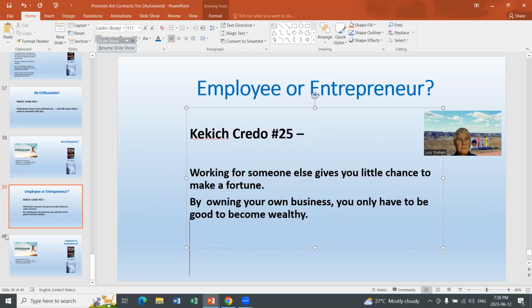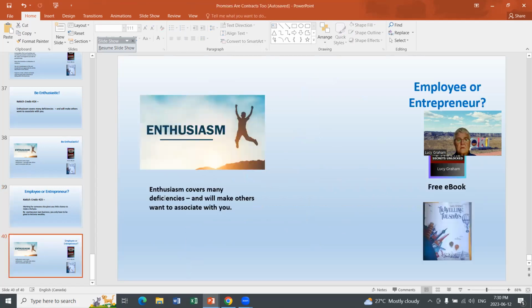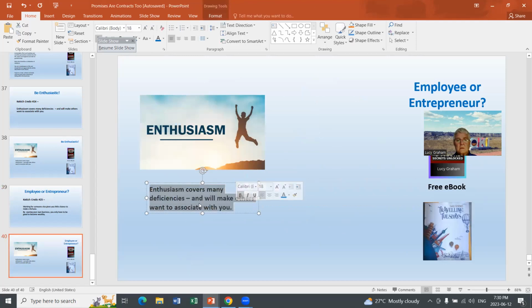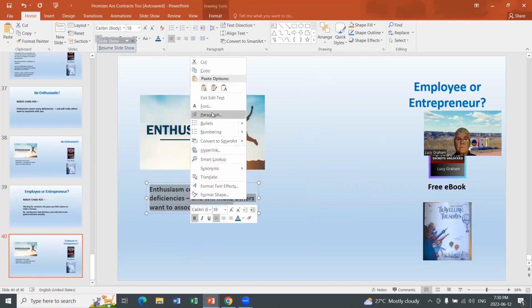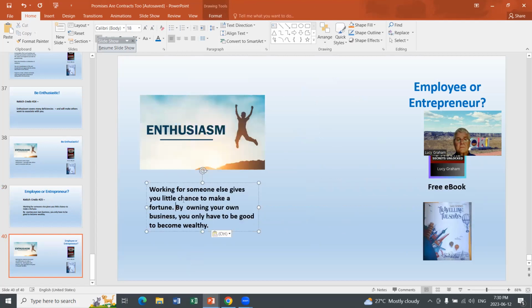And if I go here, this box, I quite often just paste it here so it's in the background for people to see. Now, font is 18.